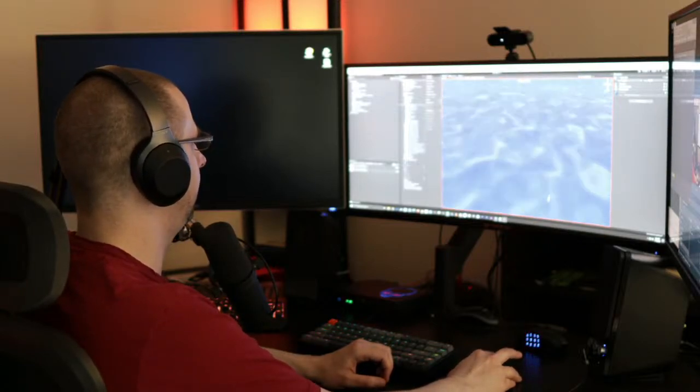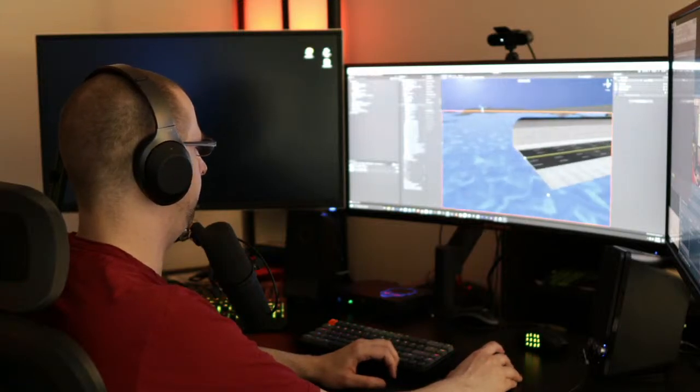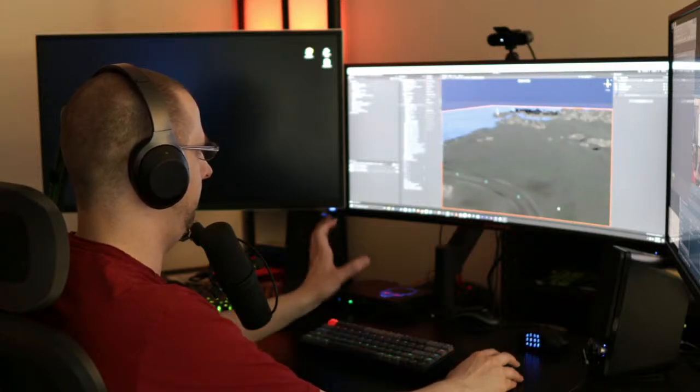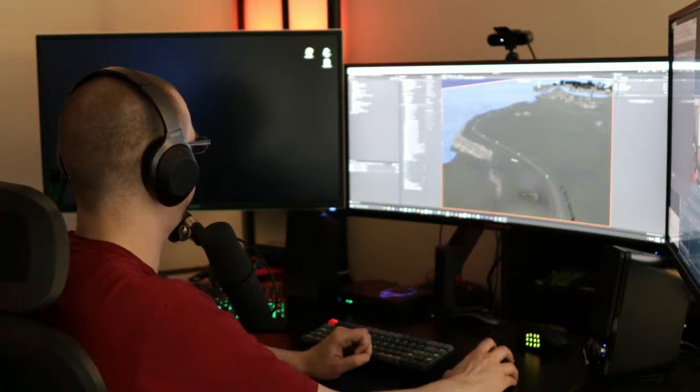Anyway, let me grab this path spline and just kind of bring it out to an exit point. And I'm not going to worry about what the middle section looks like right now. At this point, I'm just creating the endpoints.